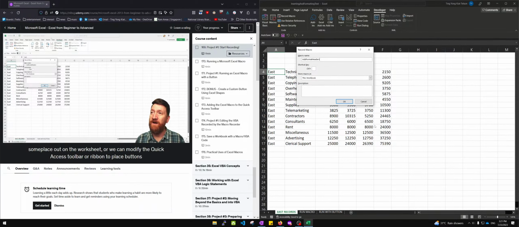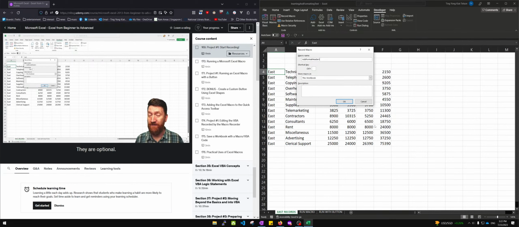Now, you do want to be careful here. You don't want to use a shortcut key that Excel already uses. So for example, if I do Control S, the letter S, what does that do? Control S, right? Most applications have this one. This is your save command. I don't want to use that because that will overwrite the save command inside of your Excel interface, and it'll run your macro instead. So you want to be careful of that. Use something that has not been used or something that you really don't care about.